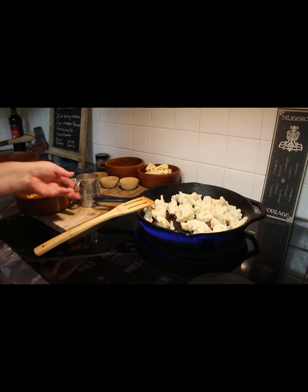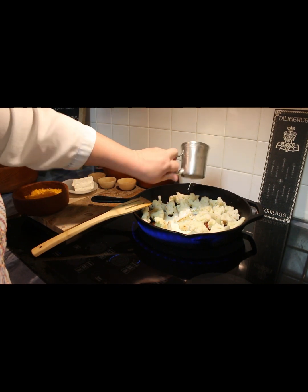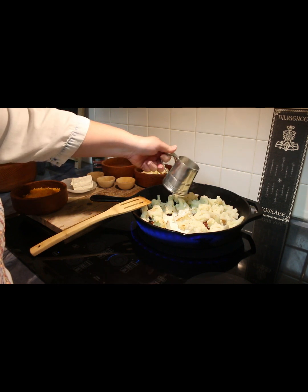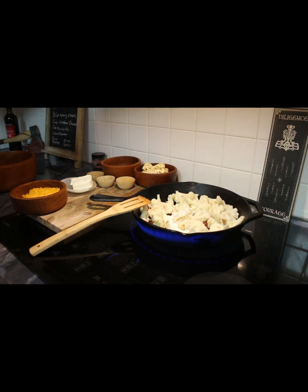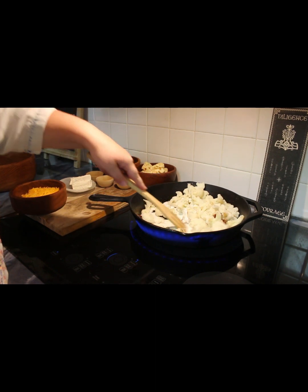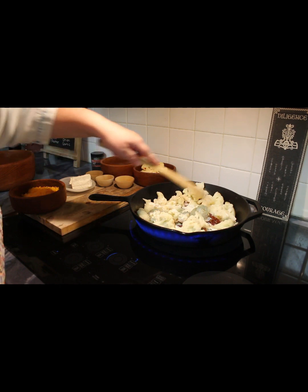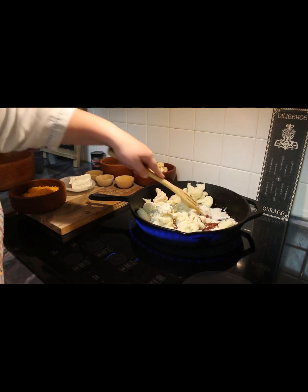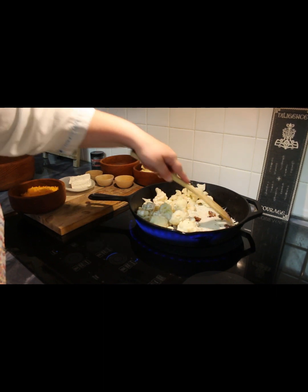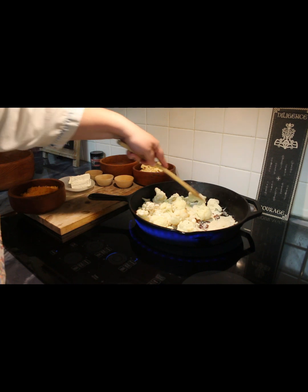So now we're going to add a third cup of heavy whipping cream, and stir that right in. I love my cast iron stove and my cast iron skillet. It is so easy to cook with when it's seasoned very well.